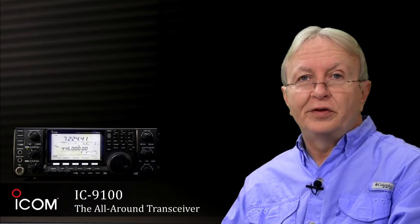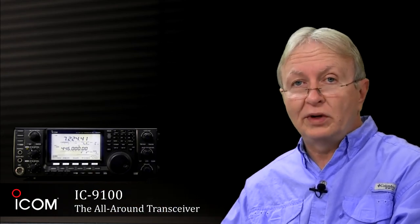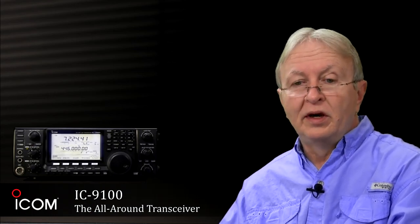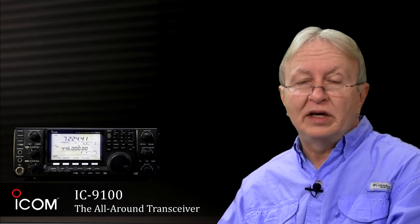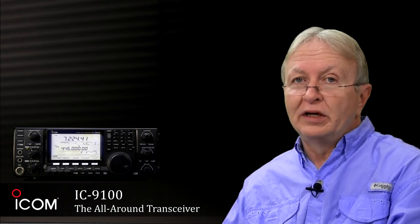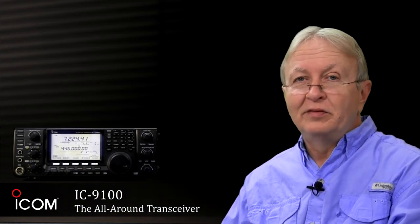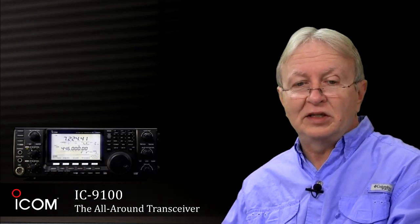There's other great features to this radio, like the optional CS-9100 programming software that allows you to easily program the rig, and also the RS-BA1 software, which allows for remote operation over the internet or your local network. And not just the control of the rig, it also sends the receive and transmit audio through that USB connector as well, making it very easy to get your remote base up and running.